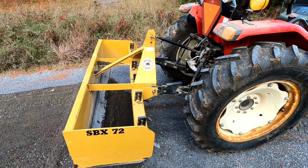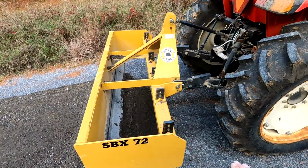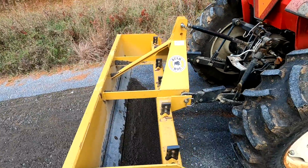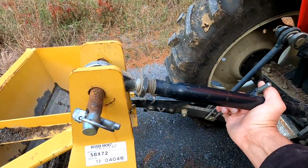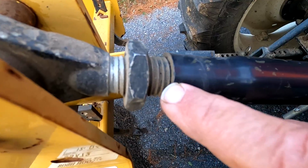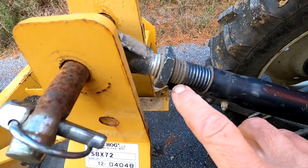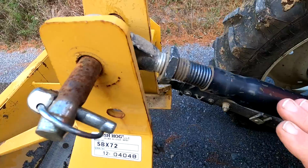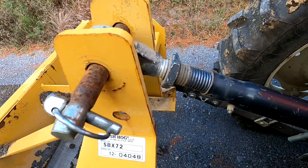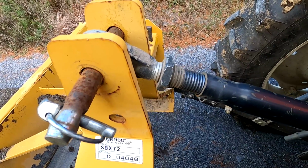Now the box scraper is working pretty good, but I think it's tilted just a little bit too far forward. I'm gonna bring the front up a bit here so it's not digging in quite as much. And I do that again by turning this thing. You can see here how much thread is showing, and I'll just move that a bit so it's changed. So there, I've just moved it out here about 1 inch, which lets the box scraper tilt backwards another 1 or 2 inches as well, roughly. We'll see how that goes. It may not make a huge difference, but it might just cut in a little less.